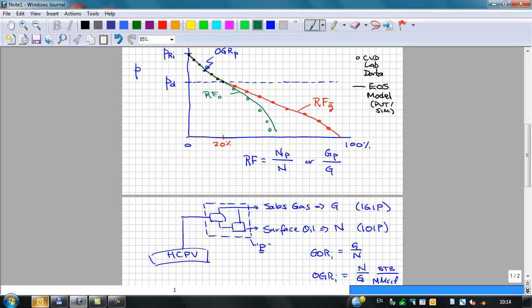The other issue, reconciliation between the data and the EOS model, that's another problem. That's a PVT EOS modeling problem. That's a QC of the laboratory data problem. And those are also issues, but they're not really part of this course. But we may be able to touch on that briefly. The point is that there are two lines here on the EOS, and those lines should basically fall on top of each other, which they won't if you don't get things consistent.